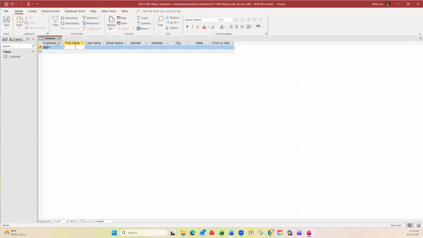And then the first name, I will just use my own, for example, Kun and Wang, and my email. Again, I can define the format for the columns to make sure the email is valid. You can also ask for a validation of the email address before you take the data into the system. So I will just use, for example, blah, blah, blah, maybe Yahoo.